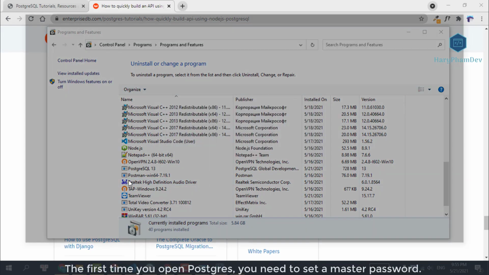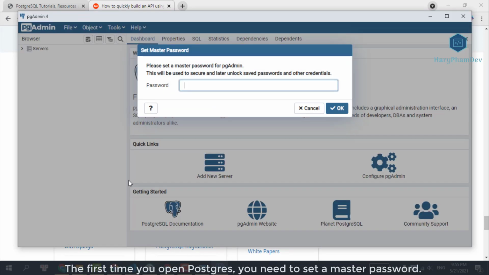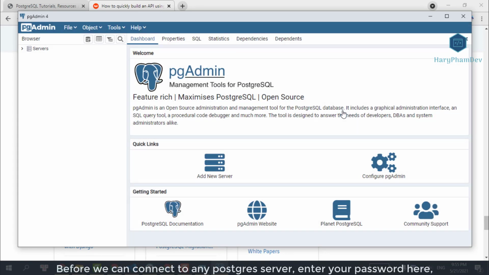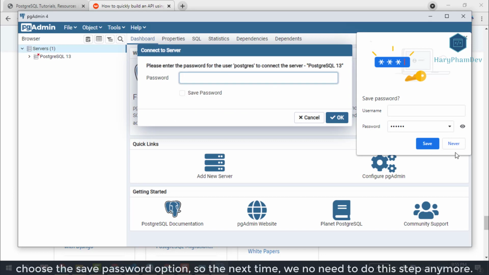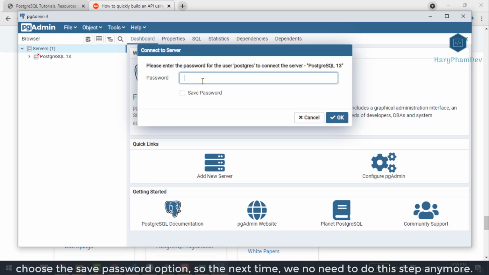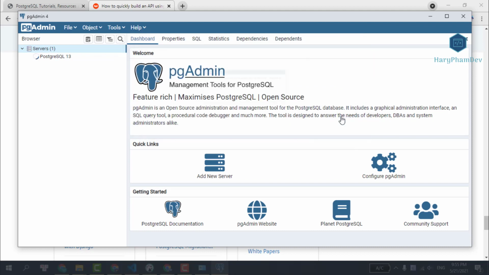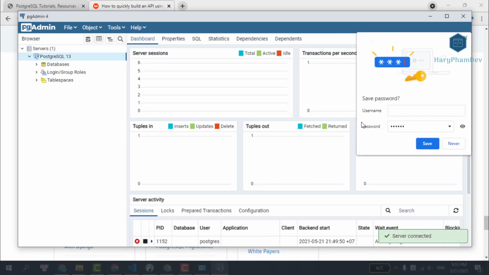The first time you open Postgres, you need to set a master password. Type your password, then hit the OK button. Before we can connect to any Postgres server, enter your password here. Choose the Save Password option, so the next time we no longer need to do this step. Click on the OK button.